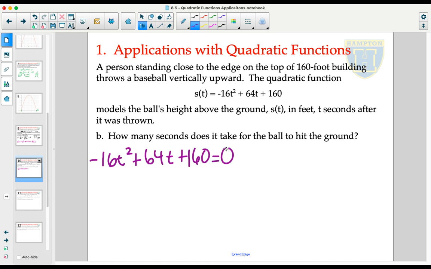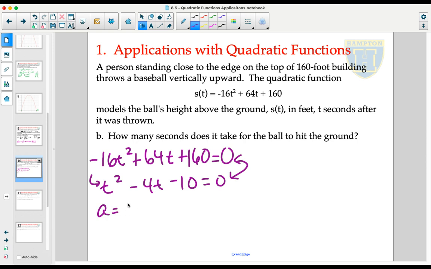So we allow our function to equal 0. We divide everything by negative 16. Because it's equal to 0, I'm allowed to do that, and I try to clean this up. These two equations will have the same solutions, because we divided by a constant on both sides. That equation cannot be factored. We cannot use the square root method.